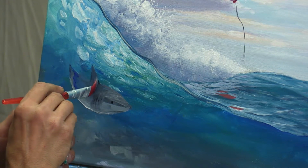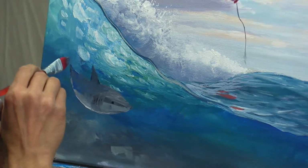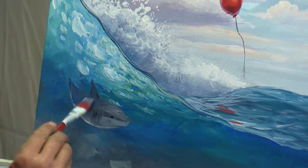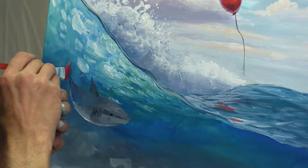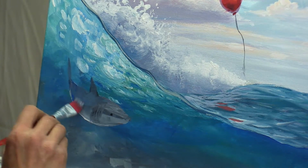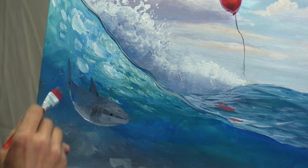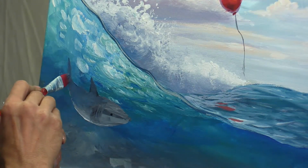Okay, we got a dorsal fin sticking off this sharky. We need to put a tail. Now, a tail going back is just going to be a line, really. So we're just going to grab this. Low contrast is what you want when you're dealing with underwater creatures. Okay, so this is going back, and I want that perspective.